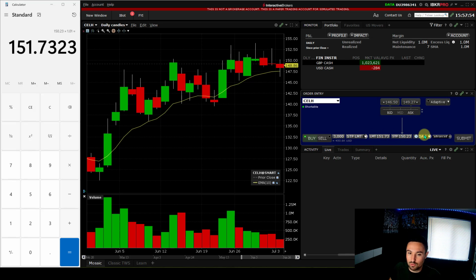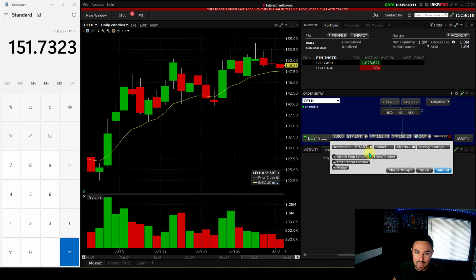Now I need to attach a stop loss, and I will keep the entry order on a day basis. I don't want to do that on a GTC basis because I do my homework the night before, getting ready for the next session. So if I then like Celsius the next day, I will just put the order in again, and it may change because the highs and the lows of said trigger bar may or may not change, as the case may be. But here, attach stop loss.